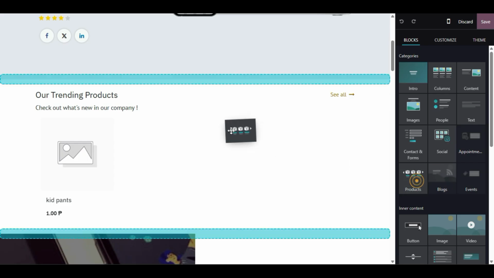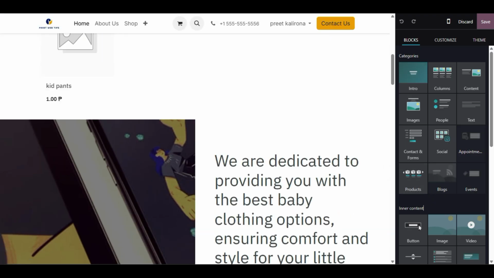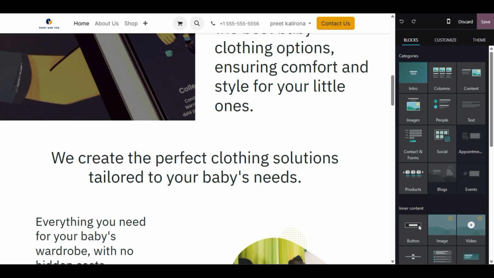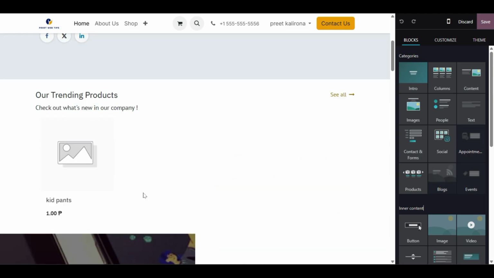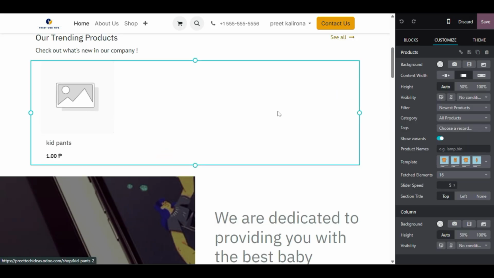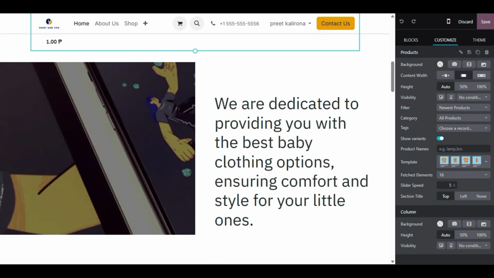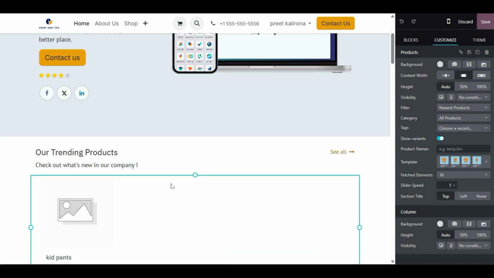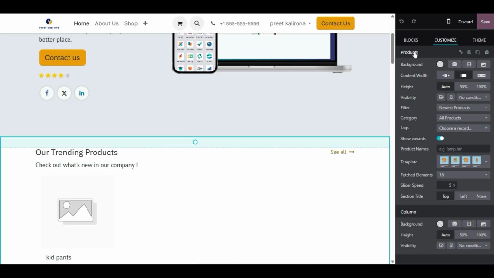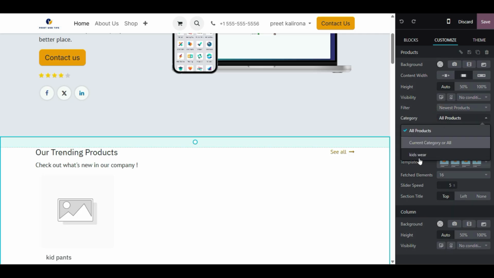You have to drag it where you want to display products. You can display multiple. If you want to display something else, downside you can make one more. Then you have to select according to that. If I select here product box, I will be able to choose which product I want to display here. For example, I want to display kids wear here, and then under here I want to add one more block the same, and there I want to display something else. So you will be able to look under products, filter categories, choose your category. We only have kids wear, so we select kids wear here.